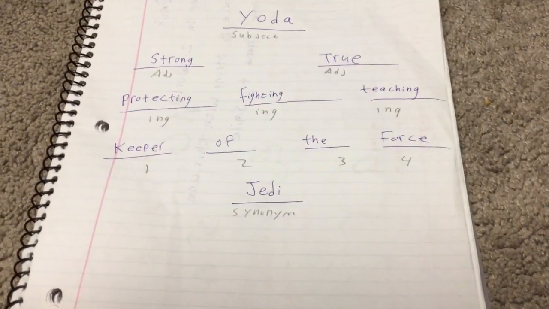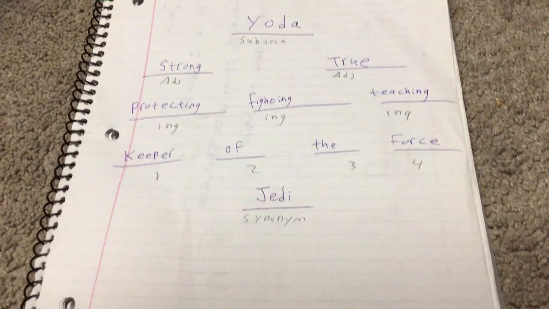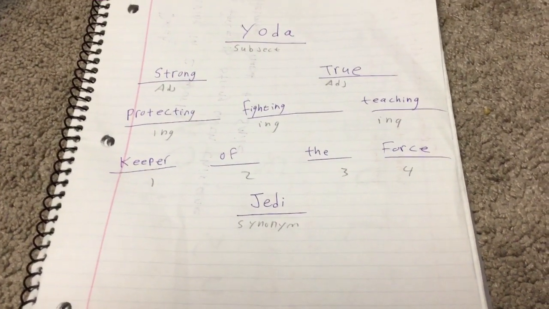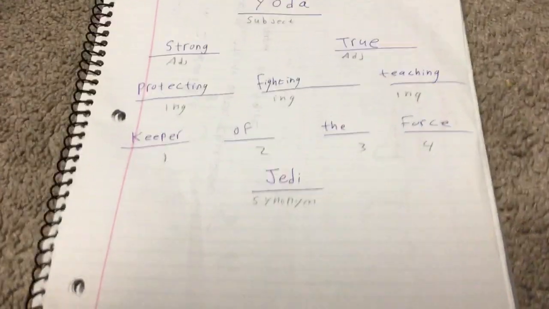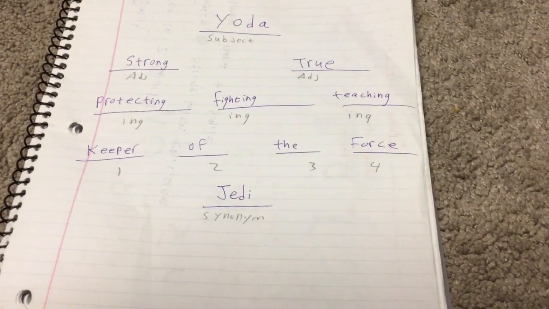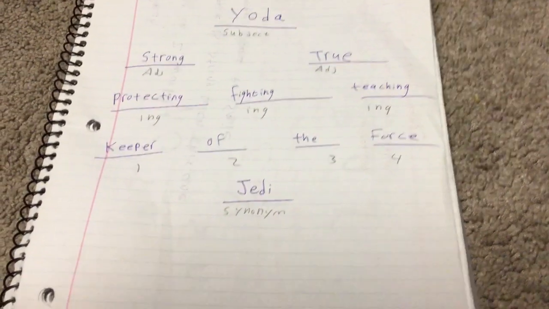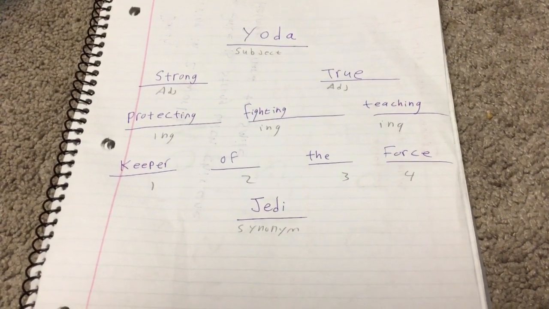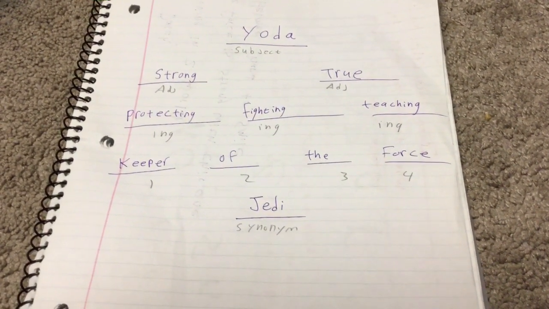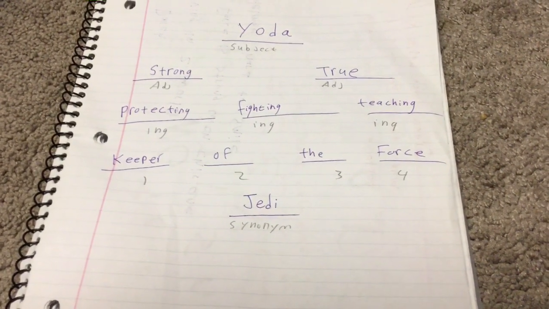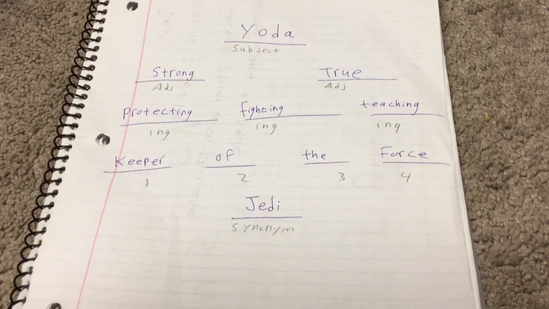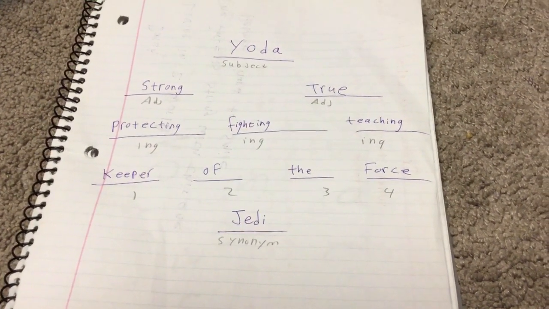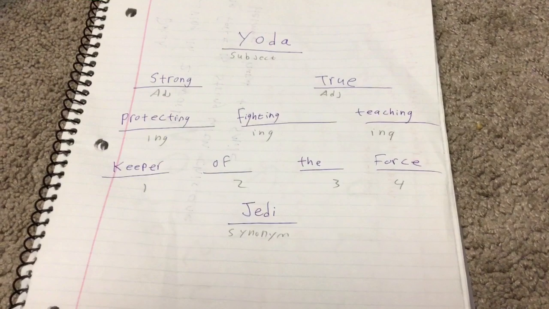Yoda is protecting, he's fighting, he's teaching. Yep, he does all those things and lots more. Again, lots of other ing words you could come up with. He's the keeper of the Force, okay? That's a phrase that I just made up, but it goes with Yoda. He is a Jedi Master. He knows how to use the Force for good. He keeps it to pass on to other Jedi coming forward. And then he's the Jedi Master. So I could have picked Jedi. I could have picked Master. I could have picked, I don't know, I can't think right now, bunches of other things.